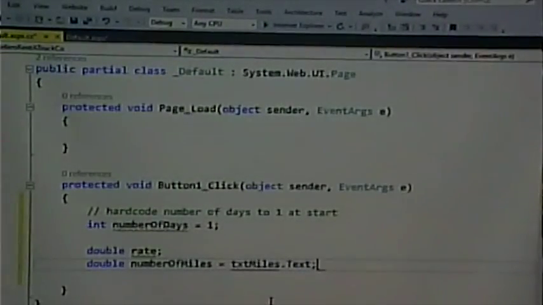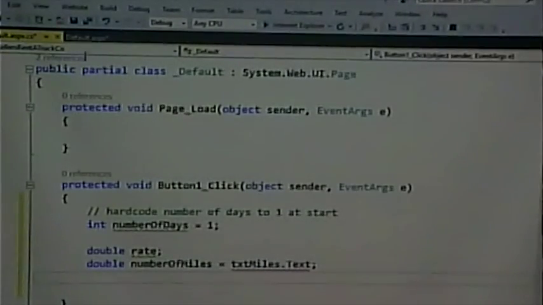Now when we do this, notice we get a red squiggly line. Why do we get a red squiggly line? Because what? Because you did it wrong. Because I did it wrong. Okay. Specifically, what did I do wrong? You can't, a double is a form of a number. Right. Text is text and they're not the same type. Yeah, exactly. A text box contains any sort of text.